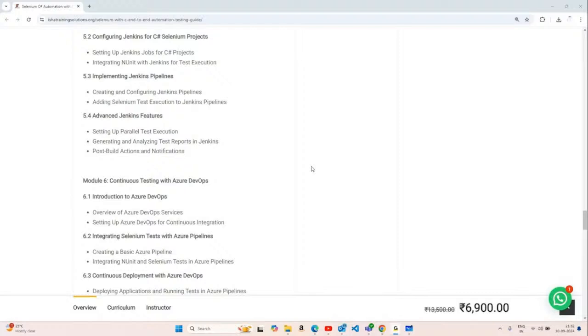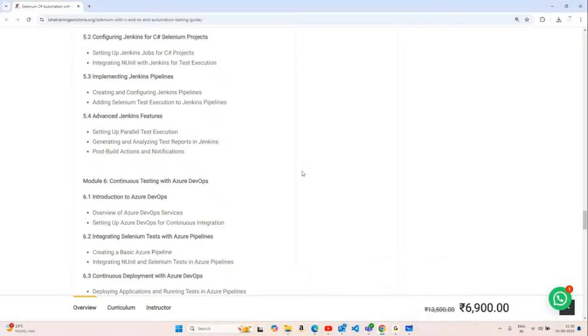When you say UI automation, what does it mean? Sorry, can you come again? When you said UI automation, what does it mean? We would go into that in the introduction. I would make you people understand what UI automation is, what API automation is, where these fall, and what kinds of testing we have. So are we clear about this course right now?